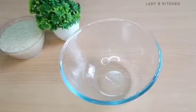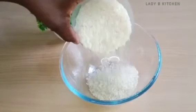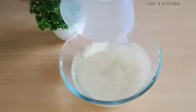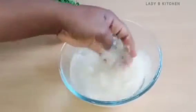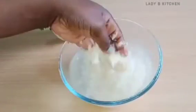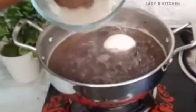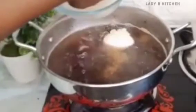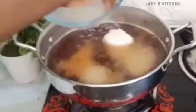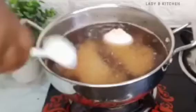Next ingredient is white rice — we need one cup of rice. Turn it into a bowl and wash with clean water, then rinse the rice before adding it into the pot of millet. Wash very well, discard the first wash water, and you can use the second wash water to cook the rice. Add the rice into the pot of millet. Take note: make sure your millet is cooked before adding any other ingredients like rice.